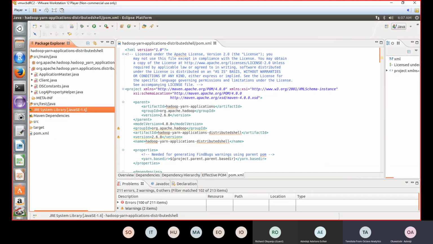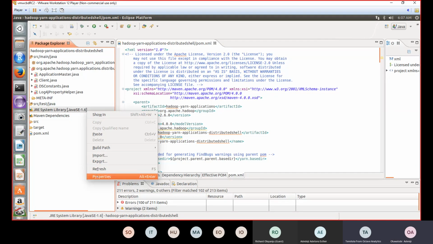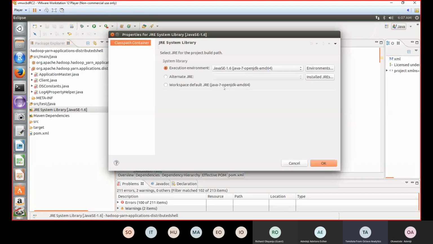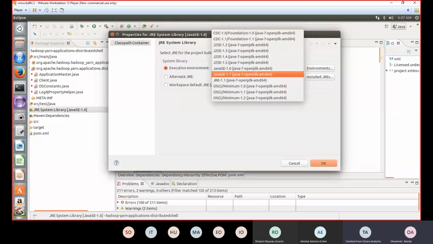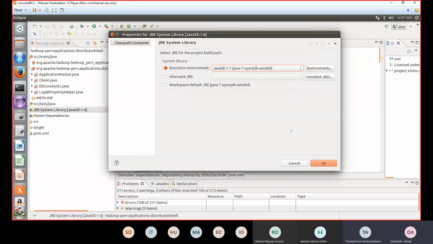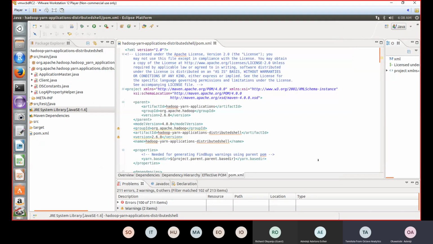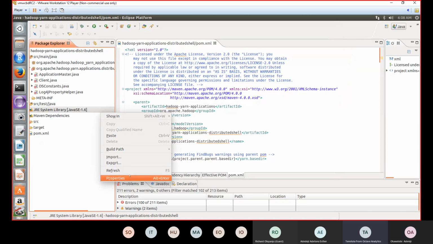Okay. So now right click on your JRE system library, properties. Yep. Okay. So click OK. Wow, it's not changing at all.